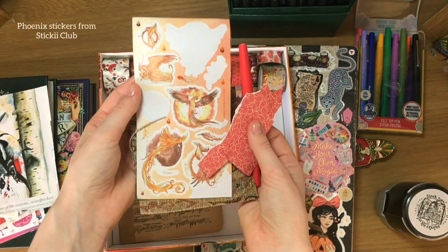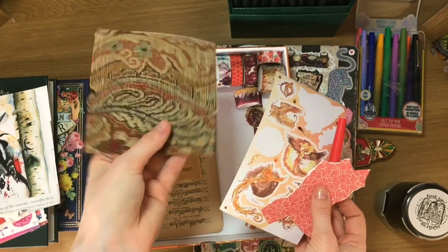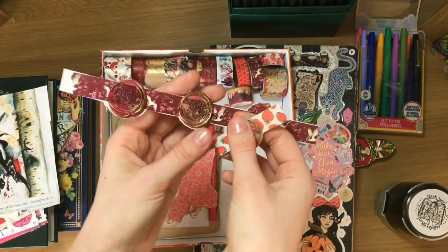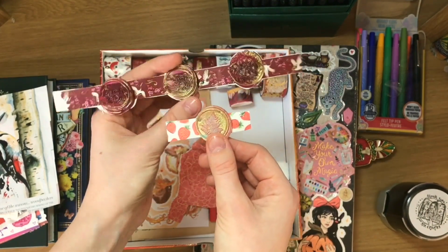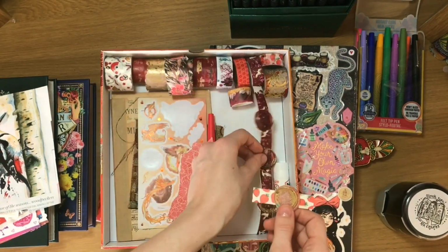And these Phoenix stickers are from Sticky Club. They're not that red, they're kind of orange, but they might still fit the theme. Some fabric with red in. And also some little experiments I've been doing. So these were experiments for the Journal Club kits, the Japan themed ones, but I really enjoyed them, so I ended up making way too many. So these are wax seals on washi tape or with washi tape in them. So I cut out some red ones to use.